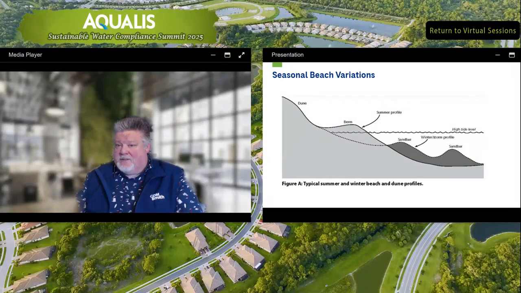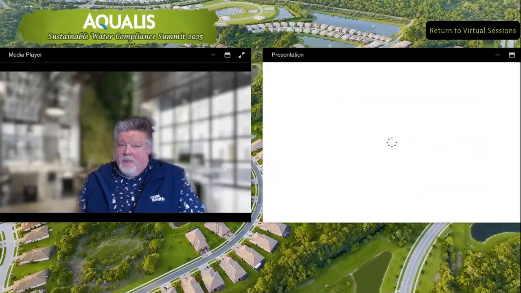So if you're out on the beach this summer and you wade through ankle deep water out to a sandbar, that's usually the sandbar being moved back. It's the sand that was moved offshore during the winter, making its way back onto shore. So it's just the natural processes as they happen.